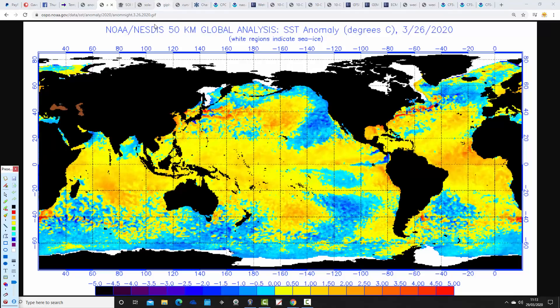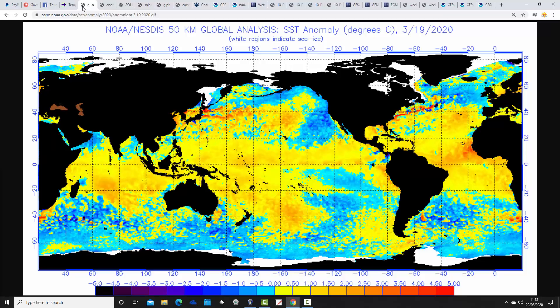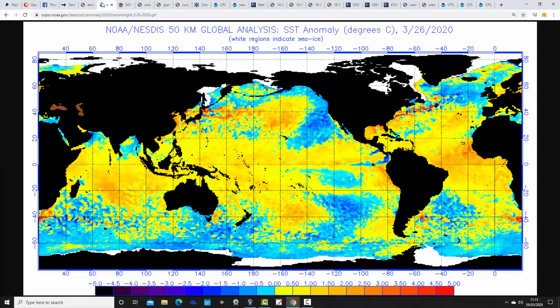Going further north into the northern Pacific Ocean — very little change up there compared to last week. It has warmed up a little bit near Alaska, Canada and North America. Out into the middle of the North Pacific Ocean, we've got that area of colder than average sea surface temperature anomalies, with very little change over the past week. Looking at the Atlantic, conditions are still colder than average, quite significantly so in the northern part. Warmer than average through the tropical Atlantic, and near normal through the central part of the North Atlantic. Very little change in what the oceans are doing at the moment.